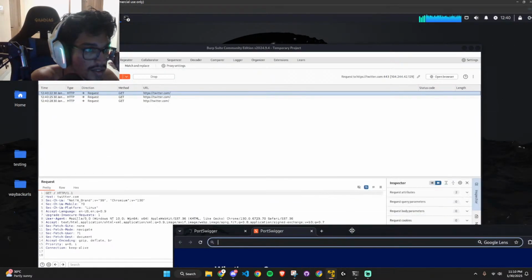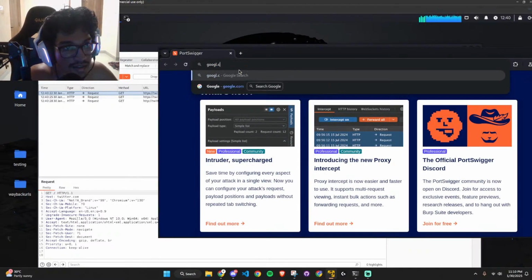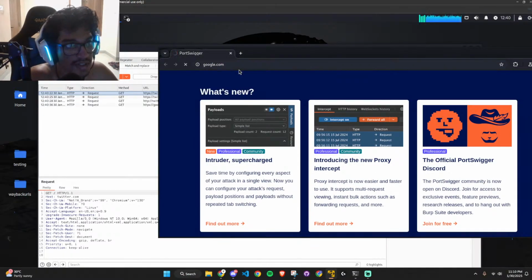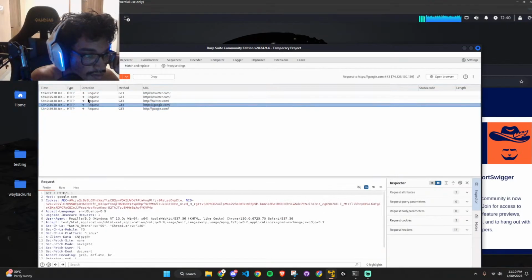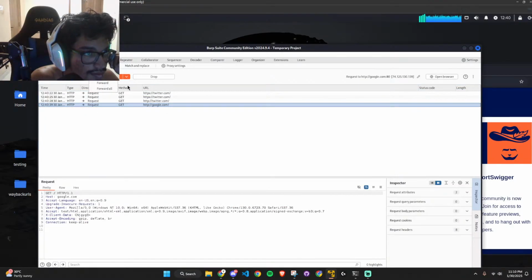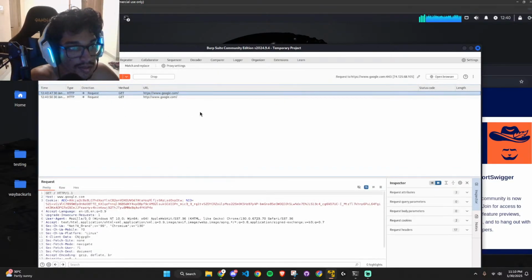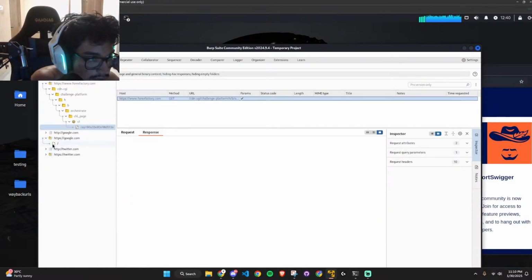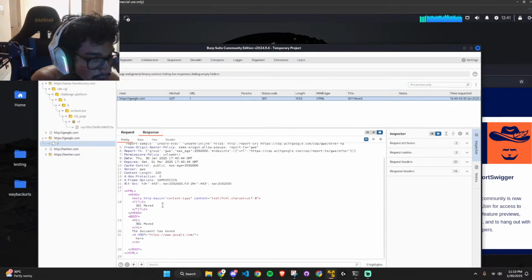I'm gonna try something different. Usually it's supposed to redirect me to the website, but for some reason when I turn on the intercept, it's pretty slow. If I forward all of them, boom. Okay, we have one more request. It's still loading, right? Nothing is fully loaded up. For some reason it's extremely slow. And this is moved permanently.